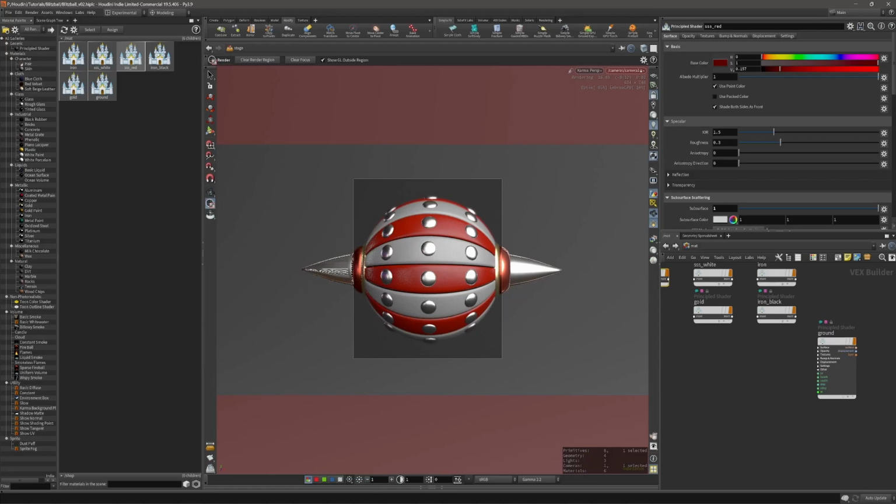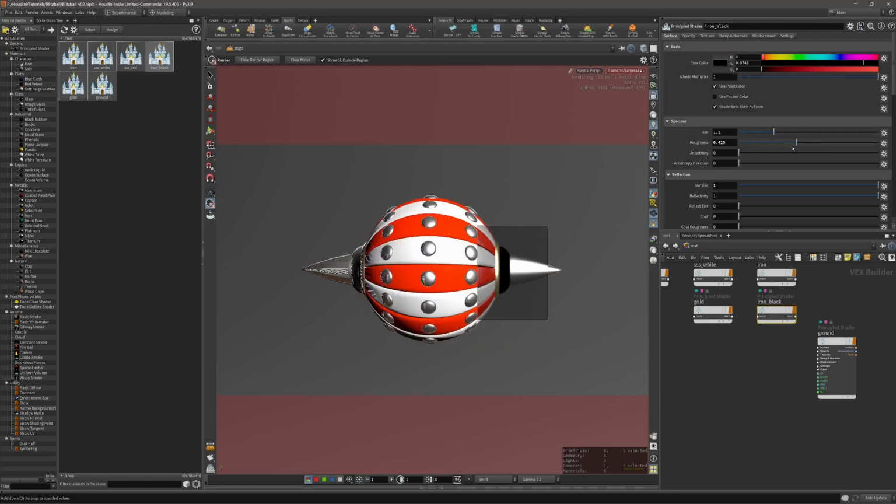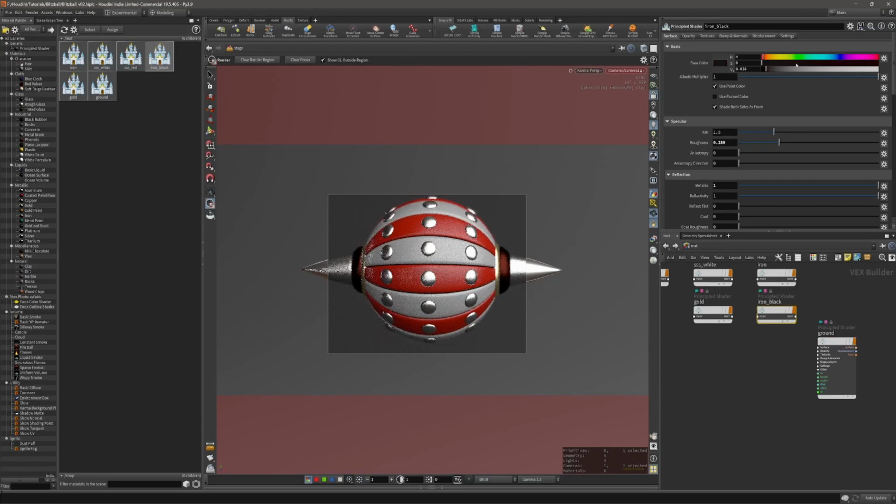I guess that's fine. Let's go to iron and set it to black and make it a little bit rough. Let's see if that's too black. Okay.